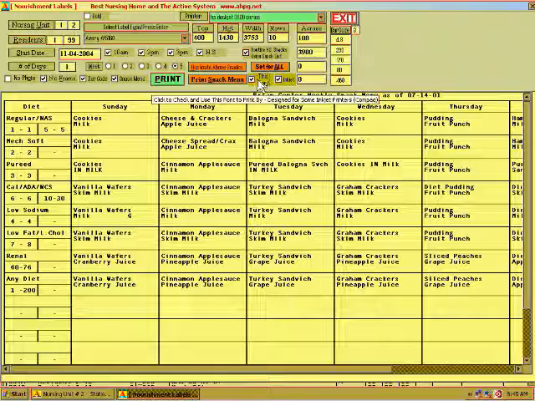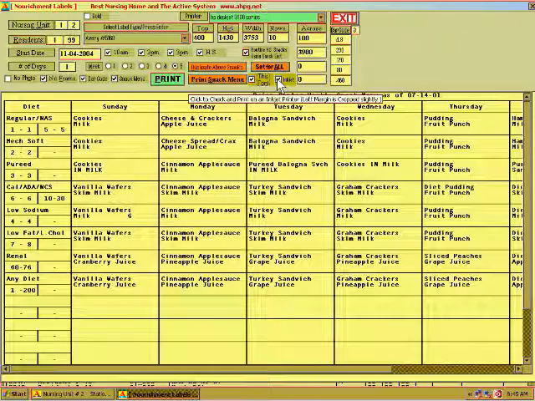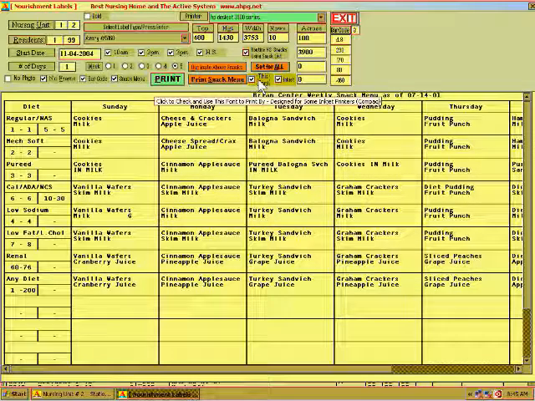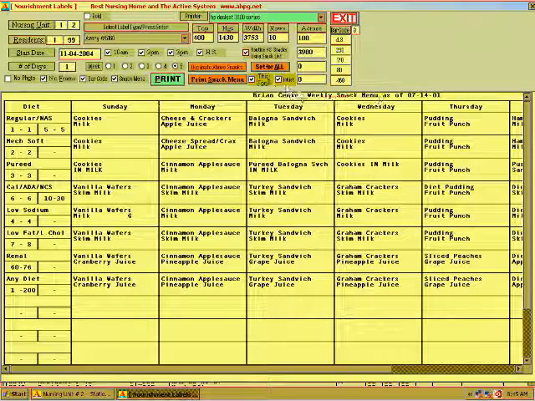Then, if you are using an inkjet printer, it's recommended that you check this so that when you print your menu, the right margin gets on the page, because inkjet printers do not print as far to the right as laser printers. So you want to check this box if you're using an inkjet printer, and you might find the need to check this box also if you're using an inkjet printer to print your snack menu. These 2 refer to snack menu printing, not label printing.